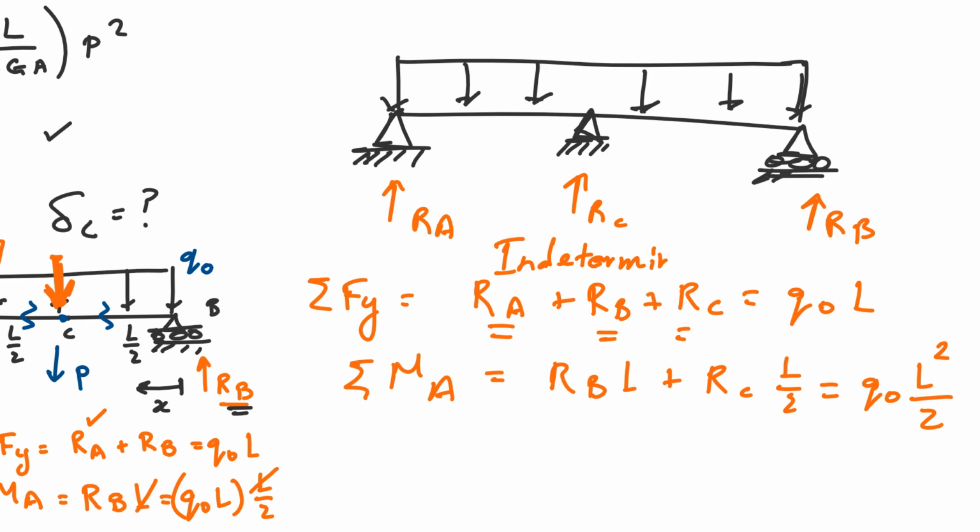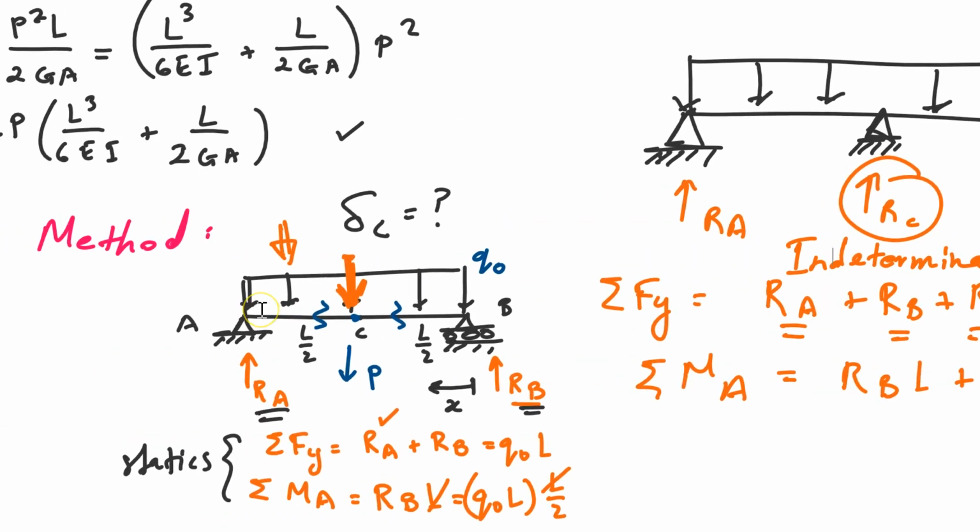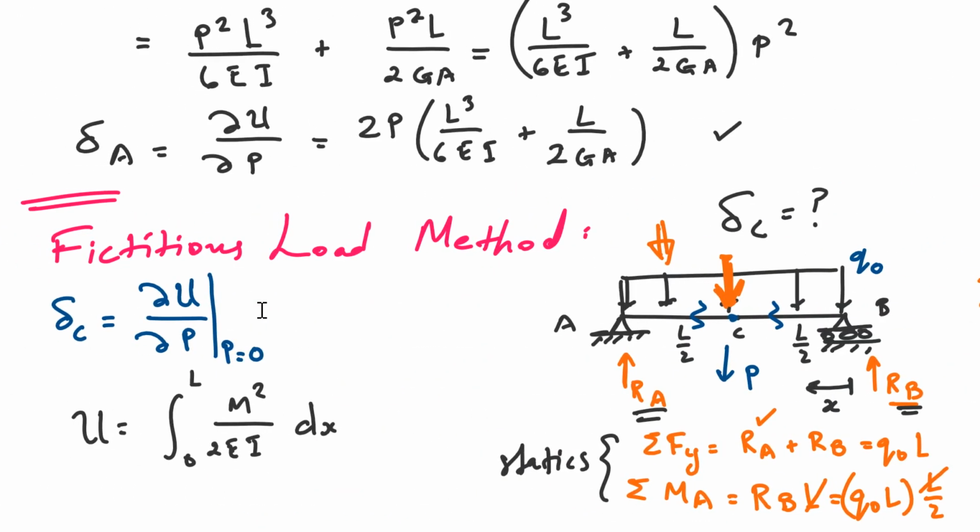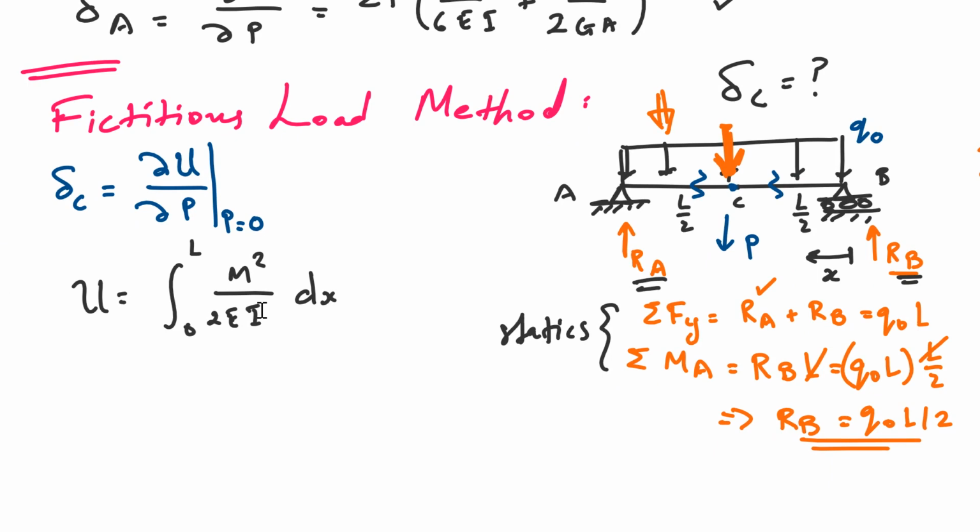So this system is indeterminate. And there are methods of solving indeterminate systems where you replace this with just a regular load and you solve for that load. Okay? And you can apply any of those methods to solve for indeterminate systems. But that's just an aside on the difference between the two. Anyways, this system we have right here is determinate, thankfully. So we can continue with our progress.